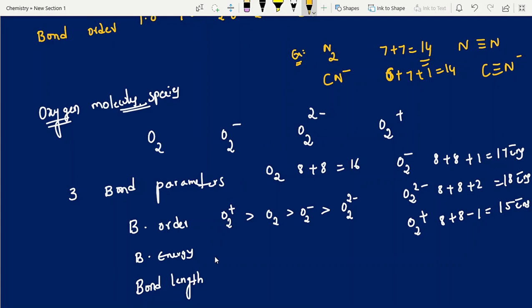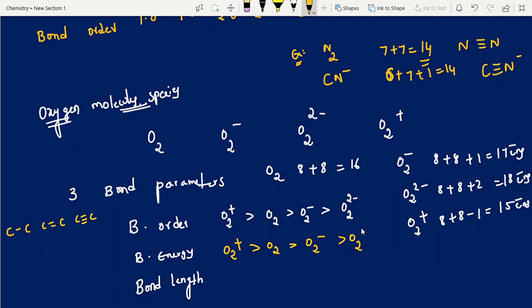So bond energy is directly proportional to bond order. See, simple. Single bond, double bond, triple bond. So here easily we can break the bond. Here it is a little difficult. Here more difficult. Fighting with one person is easy. Fighting with two persons is difficult. Fighting with three persons is more difficult. More energy is required to break the bond. Right? Like that you can connect the questions. The same order, no change.